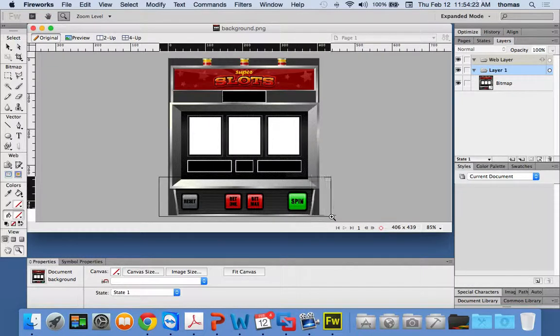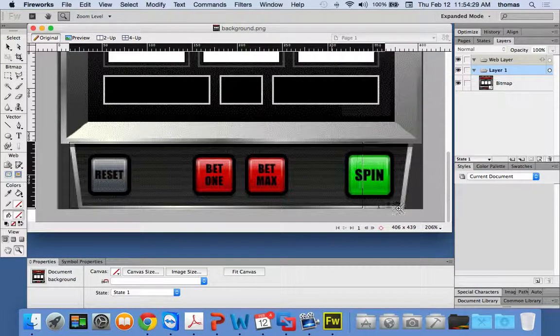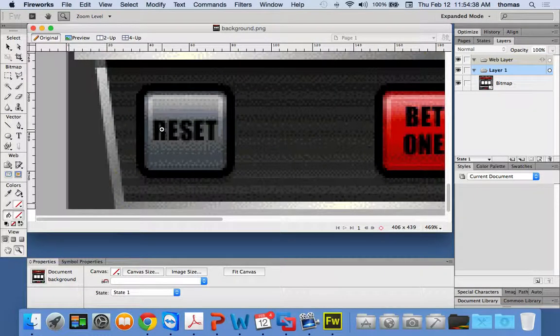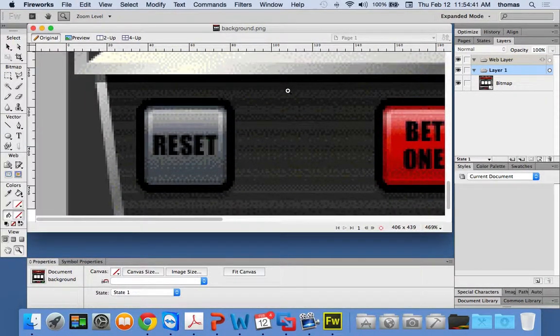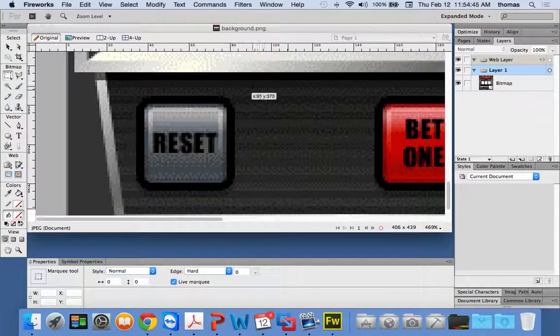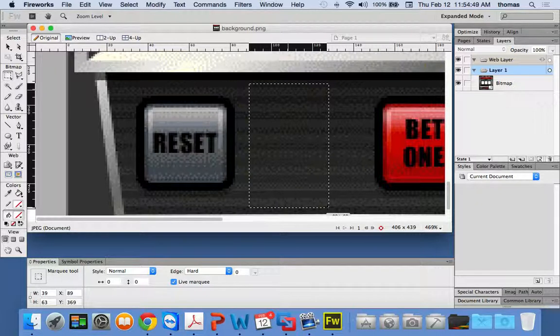So I'm just going to zoom in here with Fireworks. And again, just to remind you, Fireworks is a deprecated piece of software. It's not something that they're going to continue to support on the Adobe side at all. But that doesn't mean by any means that you can't use something like this. I'm using it because, hey, I feel comfortable using it, right? And for you, I'd ask you to do the same thing. I'm going to ask you to grab something that makes sense for you and then use that, right?